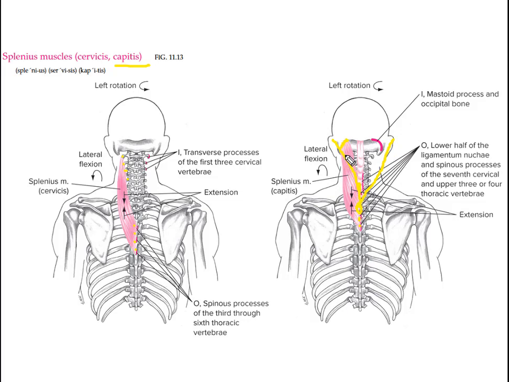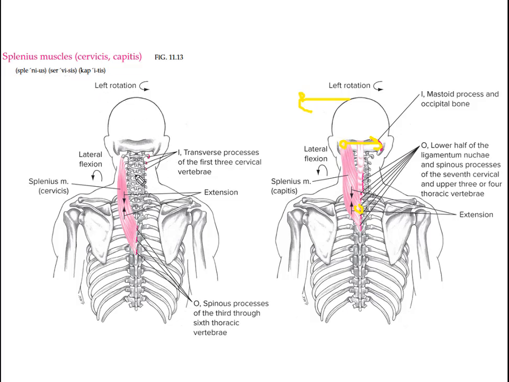So these muscles here, the left side capitis and cervicis, the splenius musculature, is going to do same side rotation, so ipsilateral rotation. So when this muscle pulls, it's going to pull these back, and it's going to pull the head in that direction to the left. Same thing here. These are going to try to pull the cervical spine. So here's this attachment here. There's that attachment there. When this muscle shortens, it's going to try to pull this that way. It's going to grab that, and the head's going to turn to the left. So splenius musculature for the transverse plane.